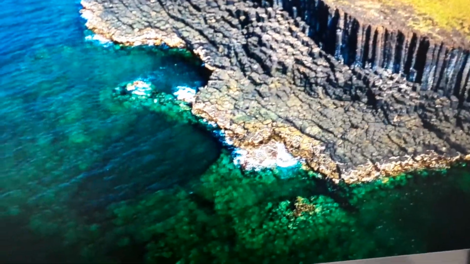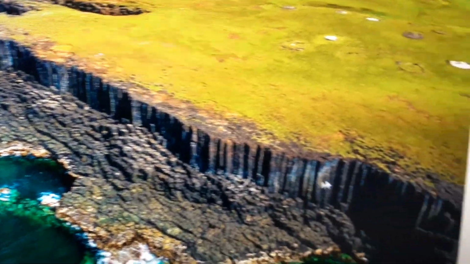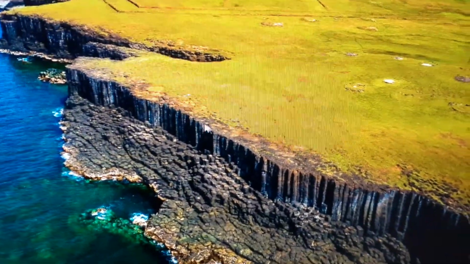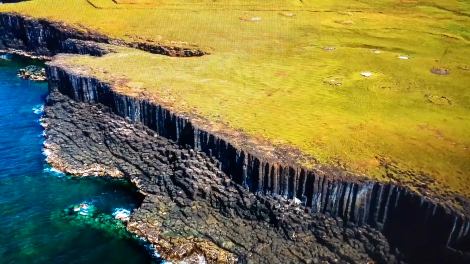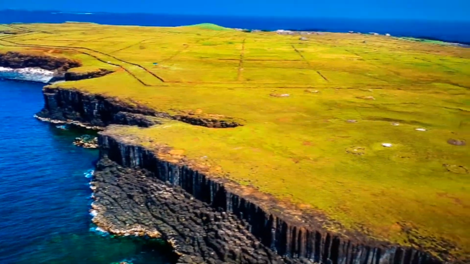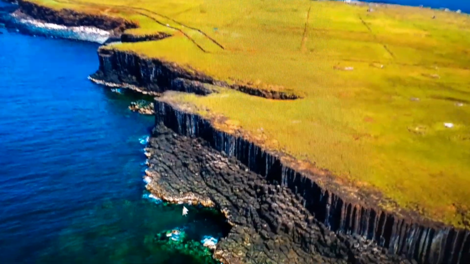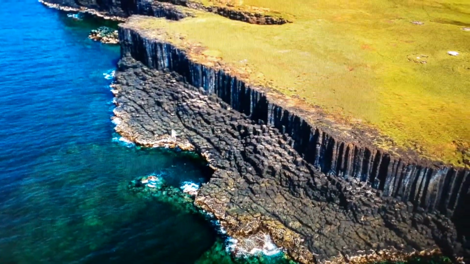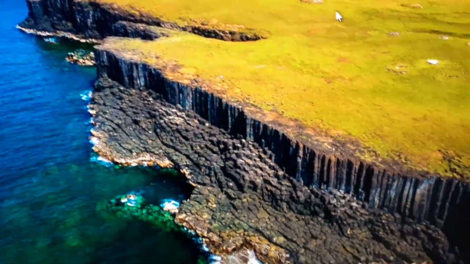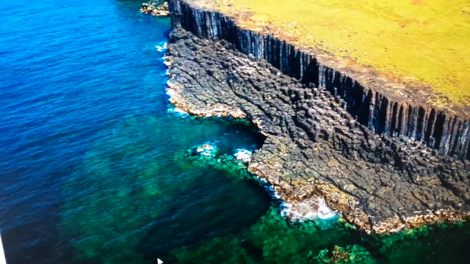So we've got those columns, all in ocean, and then building up to this here, which then you got your grass and your soil on top of it. Not much room for it though, you know what I mean? It's all rock really. And you look across and it's like the entire end of this island is purely from this plant. You know, however big this plant is. How deep does it go? Where does it start? And all that kind of thing.